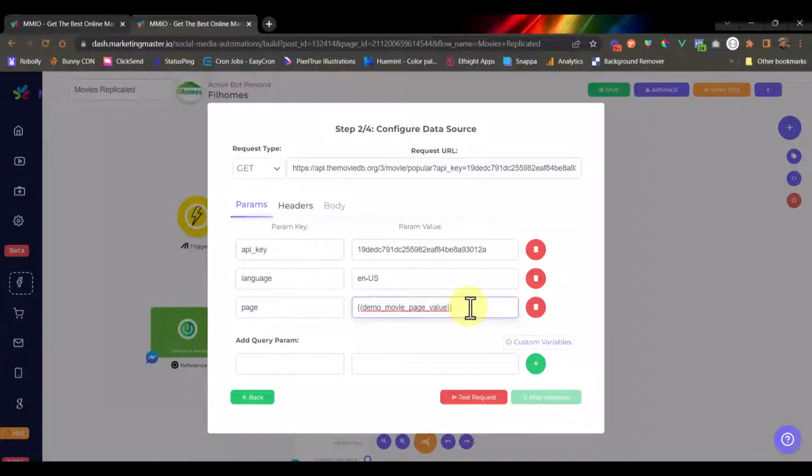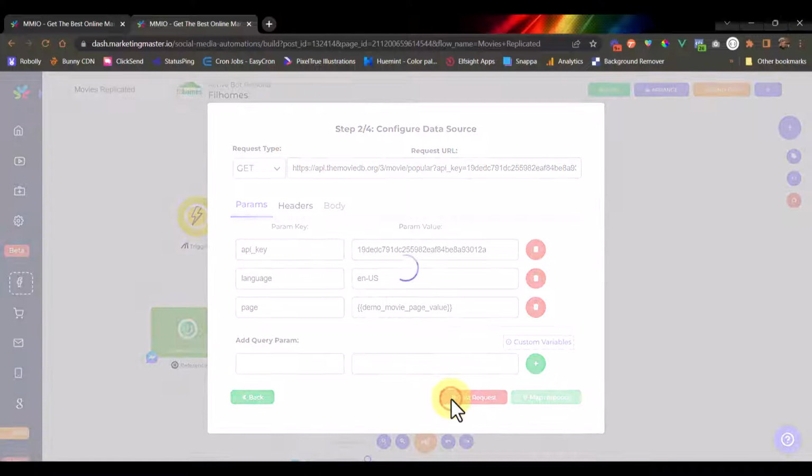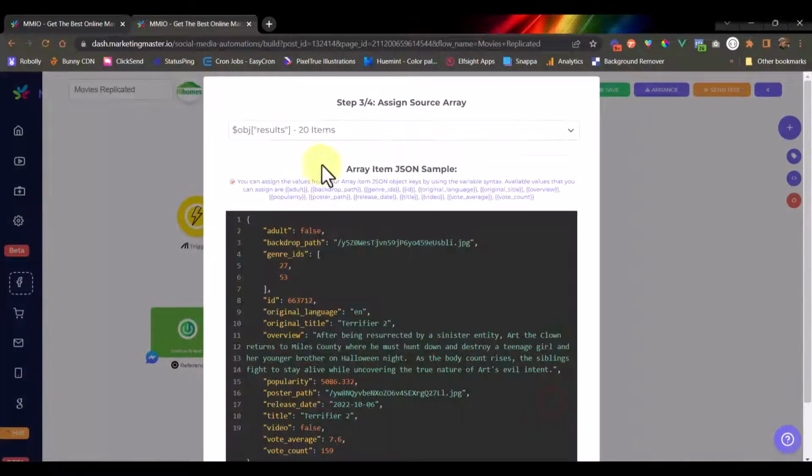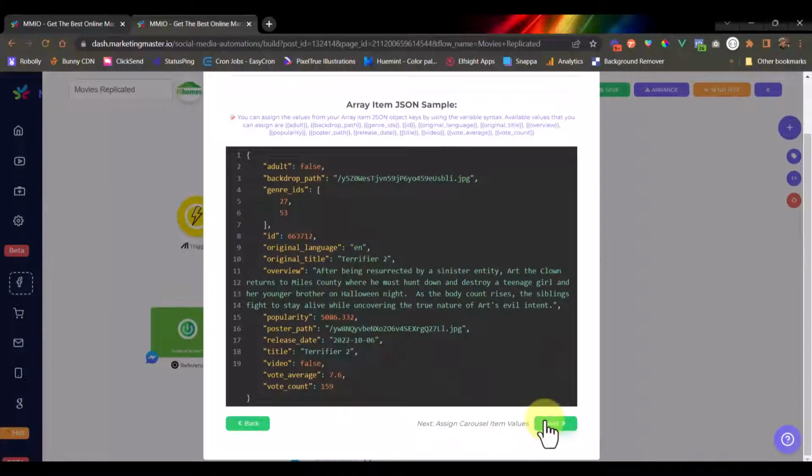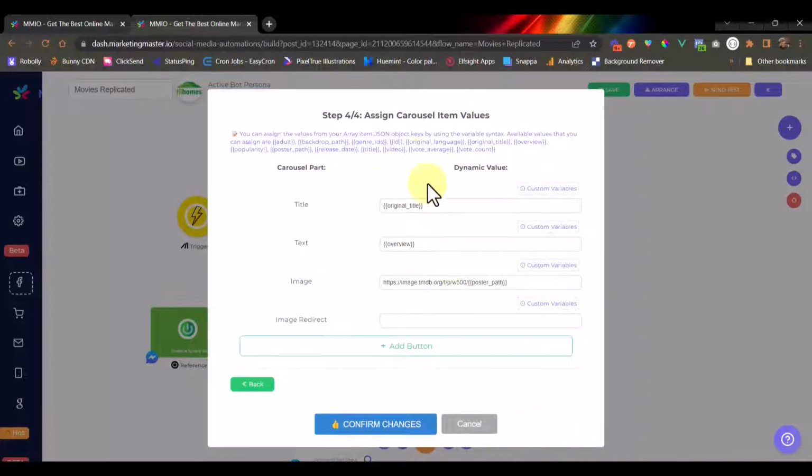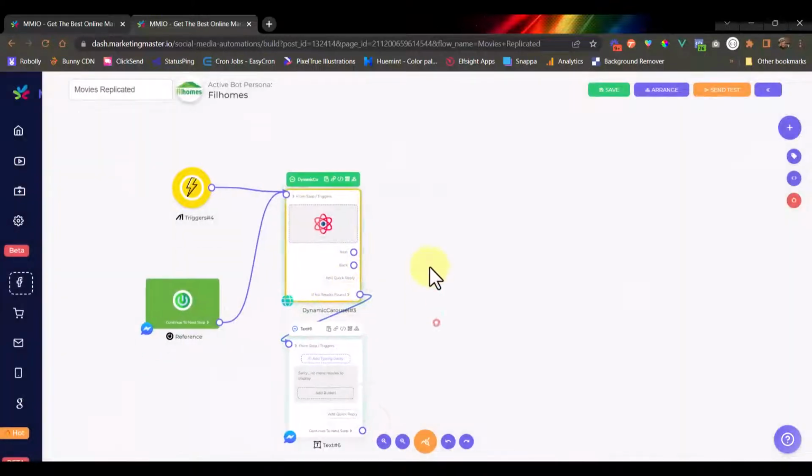You can just leave it as is. So that's just additional information. So after this we are going to send a test request and it should work as usual. We have 20 items, and then we are going to click next, and this is the carousel item values that we have assigned. So I'm going to click OK.